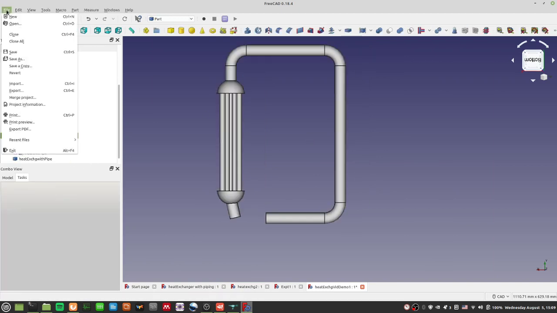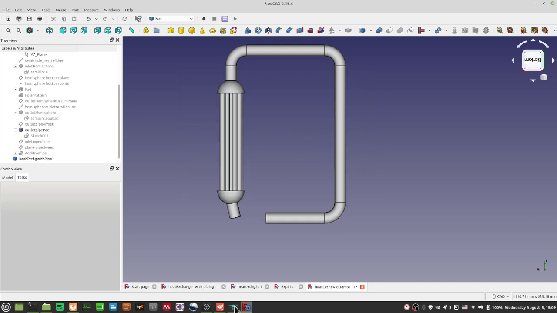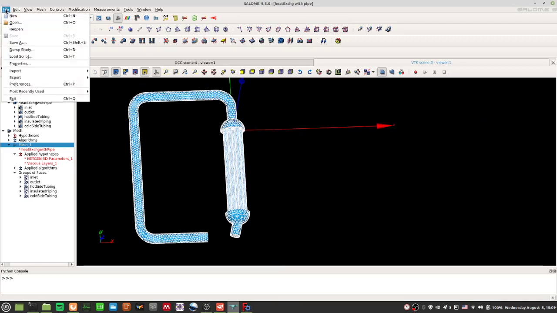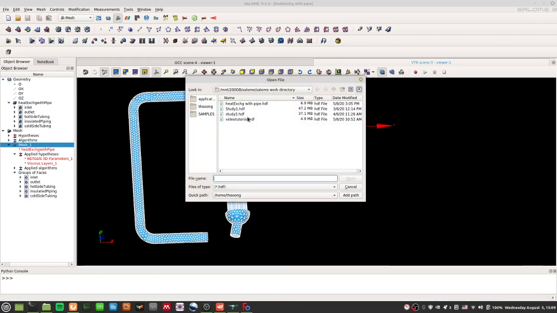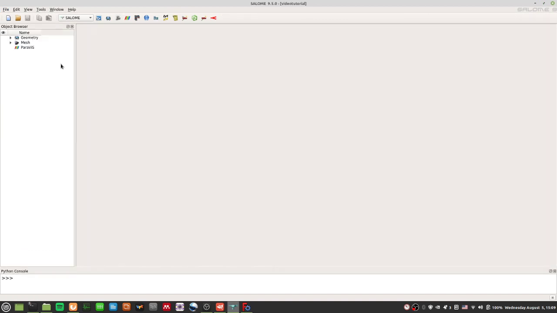Again, we have to export as a step file. I have one called heat exchanger with pipe, which I already exported, but never mind, I'll just save over it and delete that. Let me open my video tutorial file. Discard everything.